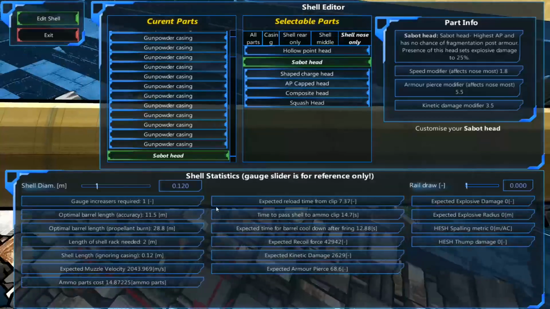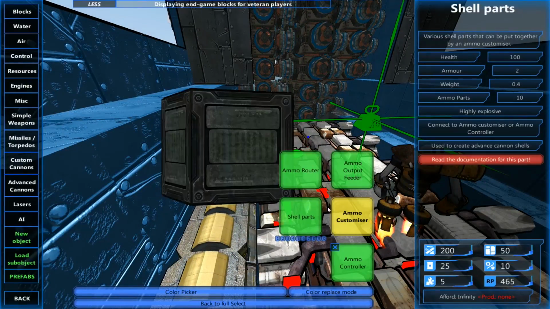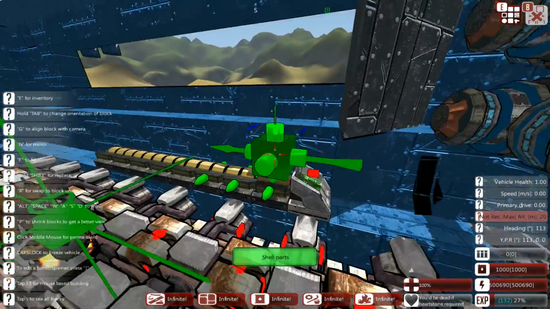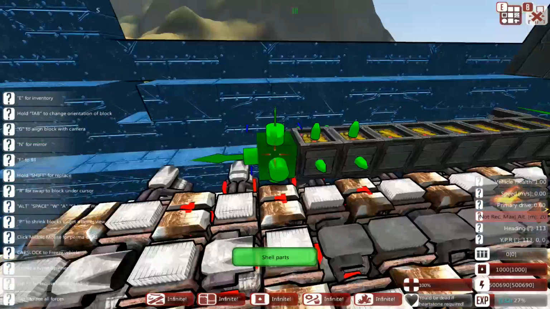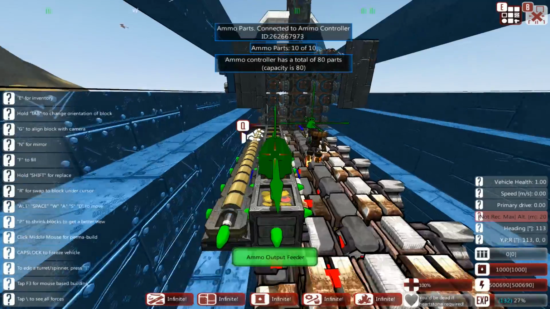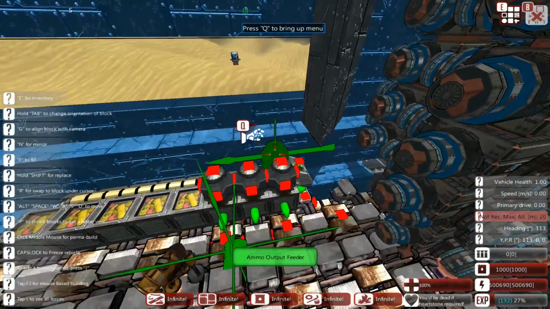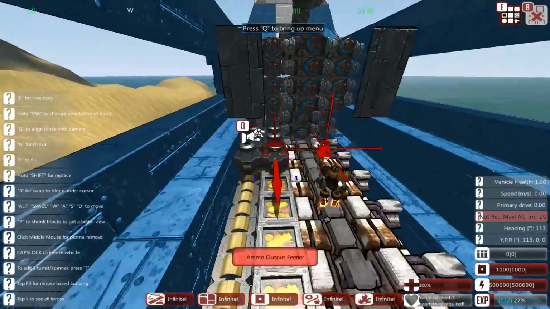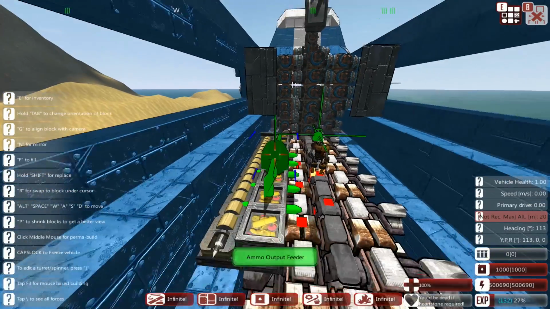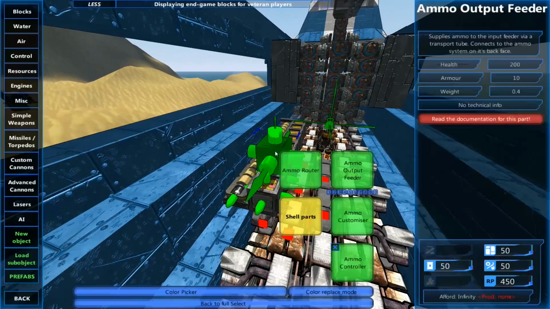Right. Now, also, we should bear in mind that this needs 14.87 ammo parts to create. So we need shell parts. Can I touch them above? No. Okay. And we need to put them like that. And then we need ammo output feed. Honestly, I don't need that many ammo output feeds, so I'll put 3 like there, actually. They're not attached. 1, 2, 3. Right, there we go. Oh, maybe we'll actually put them here. 1, 2... Oh, I can't put them here? What? Okay. Fine. Be that way.